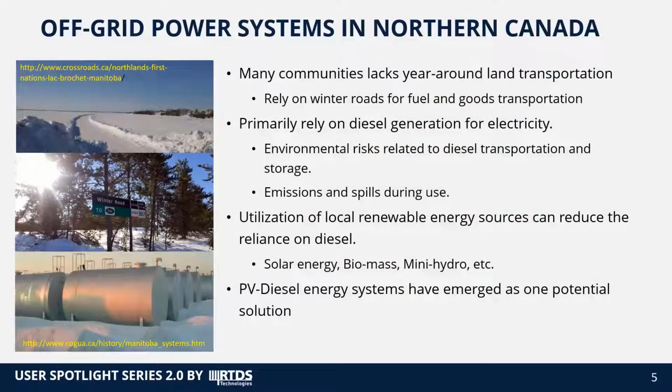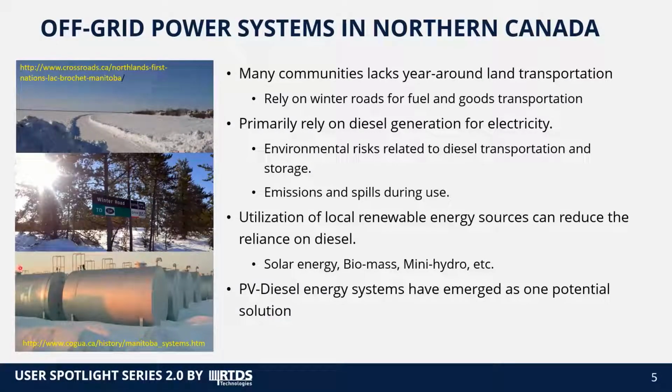Now back to the topic of presentation. There are many remote communities in northern Canada, and they rely on diesel generation for electricity. Many of these communities do not have land transportation throughout the year. Heavy goods and fuel for the whole year are transported during the winter using winter roads that run over many lakes like this.